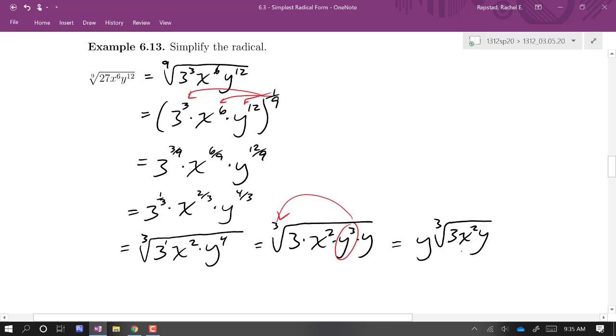So this last step I took, I said, I'm going to split up that y to the 4th as y cubed times y. That can be nice for seeing exactly what we could take out. After you do a bunch of these, you might just look at that and be like, oh, there's a cube root, there's y to the 4th, so I could take one out and there's one left over. If you skip this step and just go right to that step, that's fine. It's not poor communication or anything. Questions on that one?